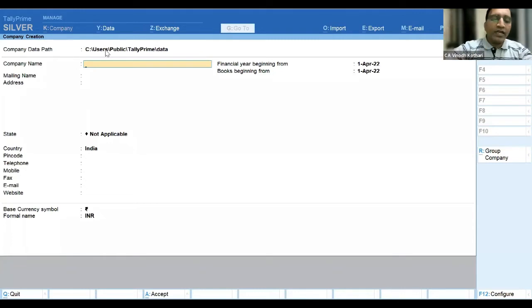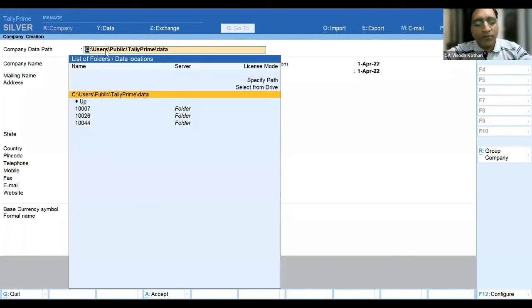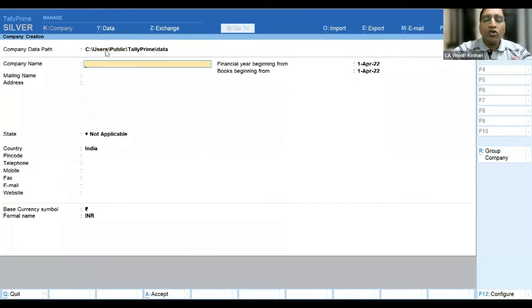To go back, if you press shift tab or backspace, you can see the company path, but you don't need to go. Just for your information, to go one step back, press shift and tab. Anywhere in tally, you press enter, enter, enter for going forward. Last time I said two keys are important: for going back, escape, escape, escape. So one step back is shift plus tab key.